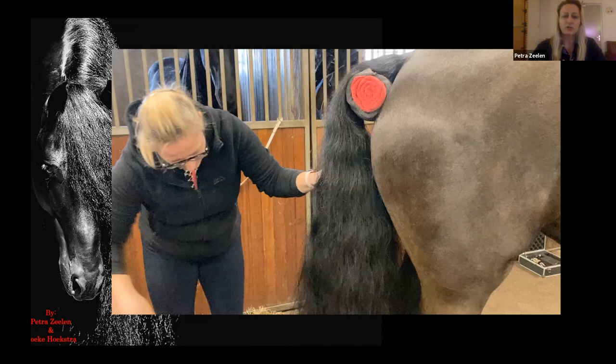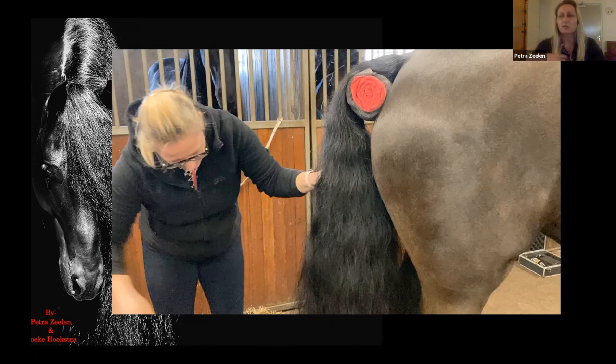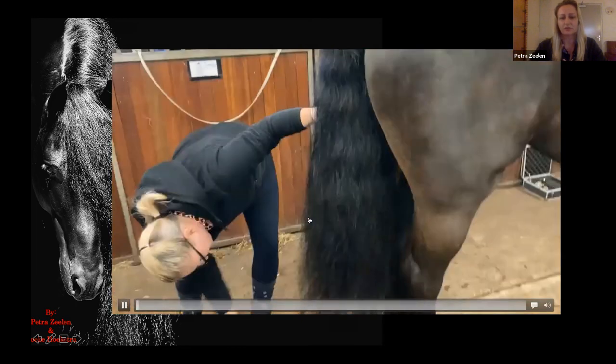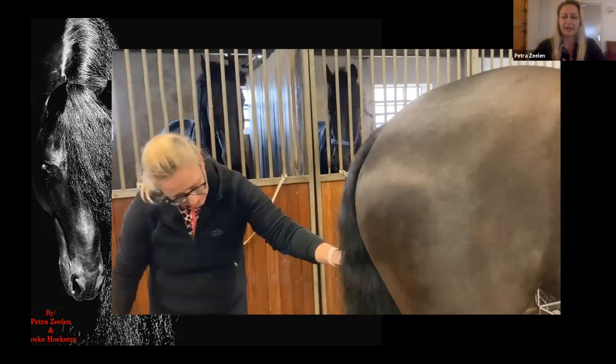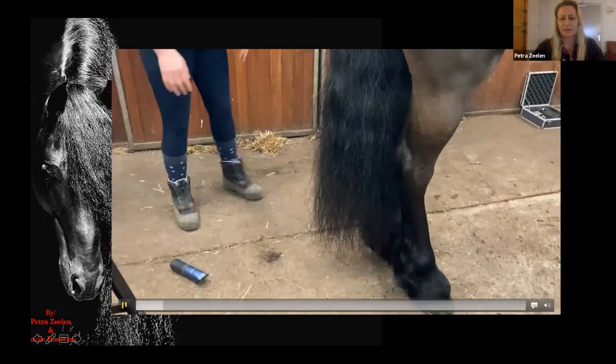So when you're in dressage and you have a nice blunt cut tail and you have nothing underneath the tail, and you cut it, then the horse starts walking and trotting and it lifts the tail. Sometimes when you look around, you notice that people cut their tail crooked, like it's cut at an angle from the hind to the front, but they didn't cut it in an angle. It was hanging straight down, and that's the reason why it looks like it's cut in an angle.